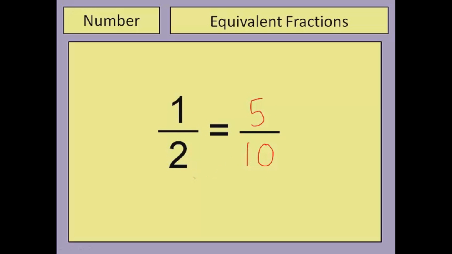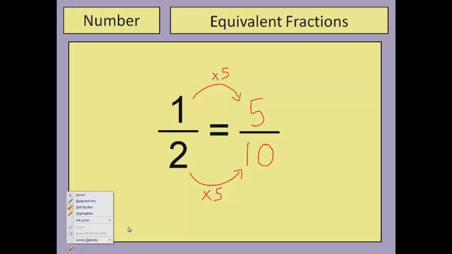amount. Now the reason for this mathematically is that to get from 2 to 10 you multiply by 5. So on these bottom numbers here, the denominators, you're multiplying by 5, or there is a link of times by 5, and that link is exactly the same on the top. 1 times 5 gives you 5. This is how you tell if you're dealing with two equivalent fractions. Whatever you do to the top number, you must do to the bottom number. If that's true, then the fractions are equivalent.